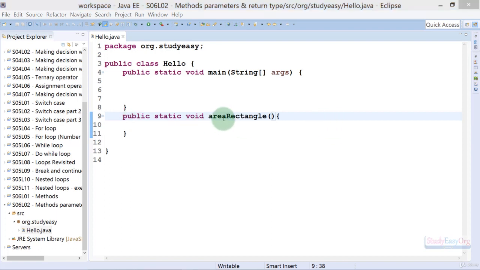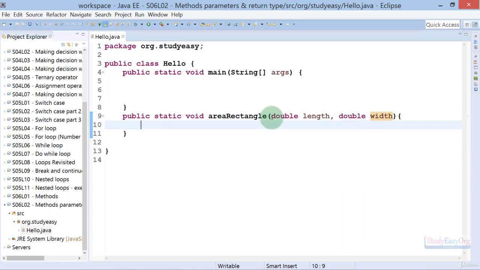Now in order to calculate a area of rectangle, then definitely we would require two values, and these two values would be value of the length and value of the width of the rectangle. So these values, length and width of the rectangle, could be any number. It could be a floating point number as well, right? As a result, the parameters would be like double, and the name of the variable could be like length. Likewise, we will add in a yet another variable, and the name would be like width. So this seems to be good enough.